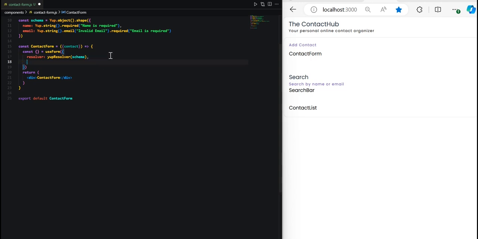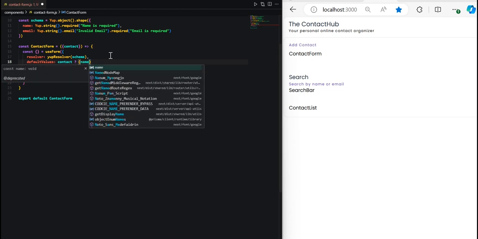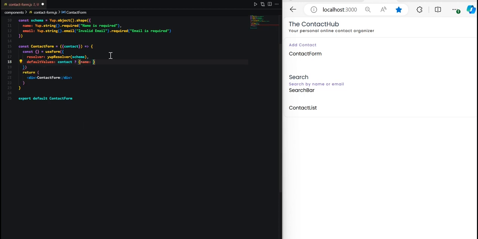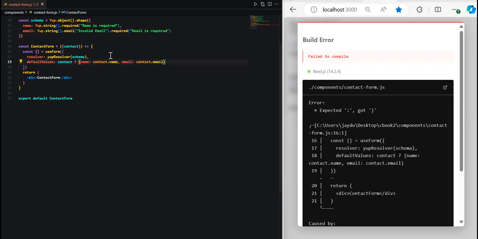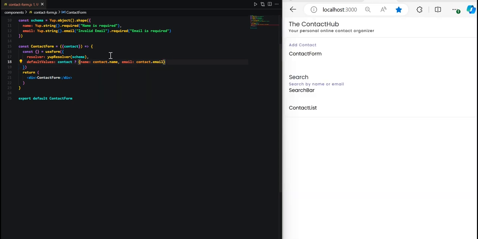And then inside of useForm, we'll also pass in the default values. And this is going to be, if there's a contact, we want to pass in the default value. And we're going to say the name is going to equal contact.name. And then for email, we'll say email is going to be equal to contact.email. All right. And let's save this file.